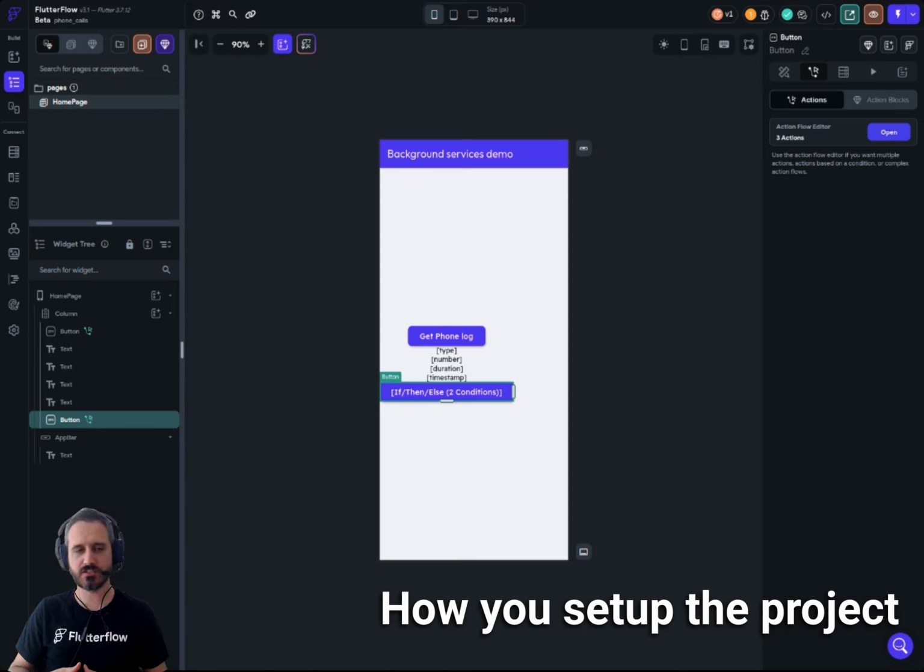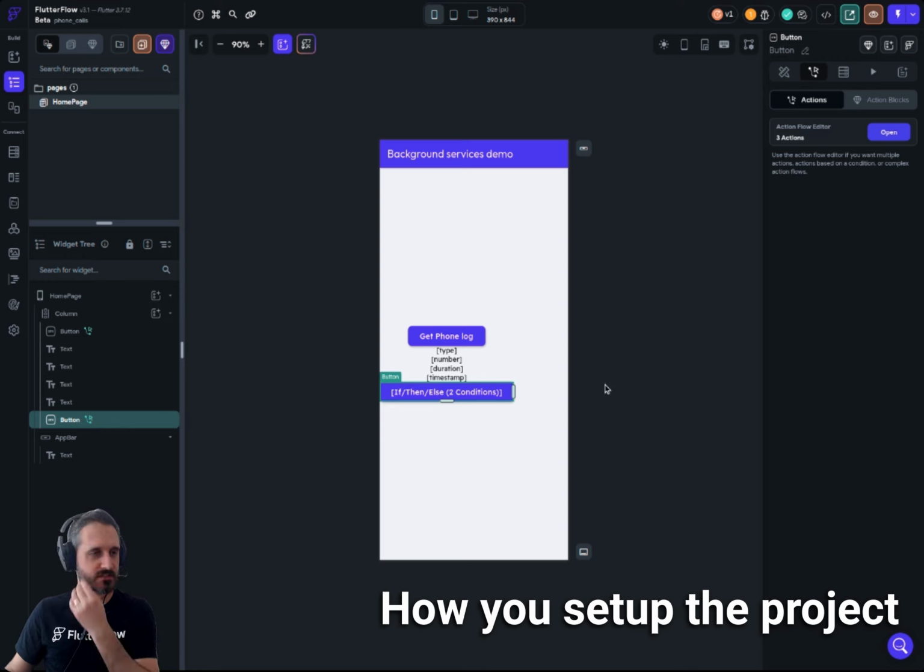So there are two permissions that the user has to grant in order to run the background services or the custom code in general. And if you automatically run it on the main, for example, the main Dart, it will actually not start the actions. And the code will actually fail. And that's why I did it.